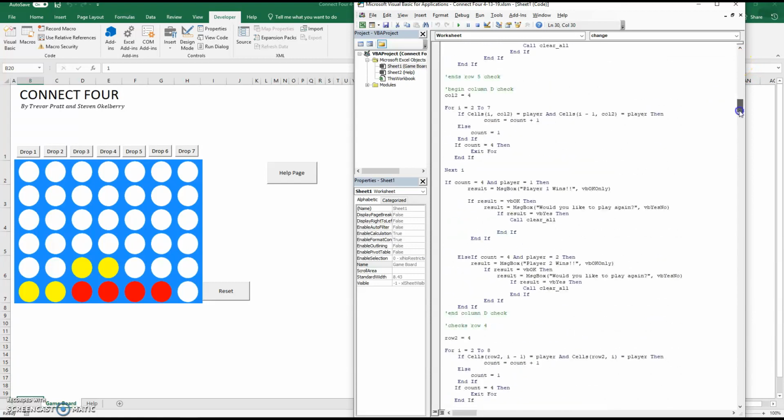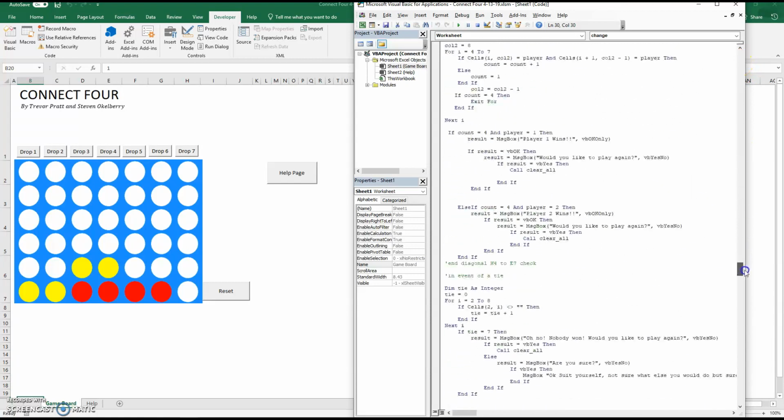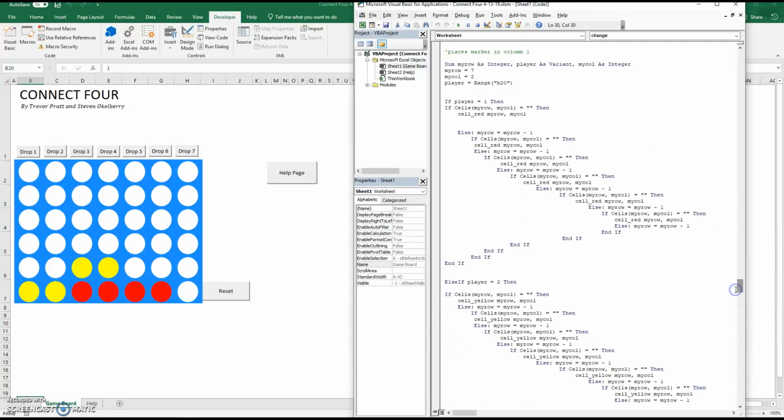And let's take a quick look down here just to show you how it knows where to place it. So basically it says if the cell of the button you clicked is empty at the bottom, it'll do that. If not, then it'll do that. If that one's full, then it'll do the next one. Basically just putting it on the next available open slot. So that's a quick look at the code.